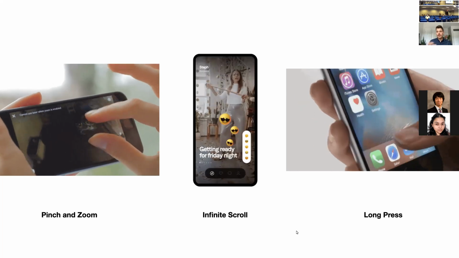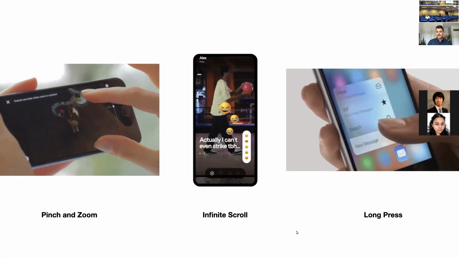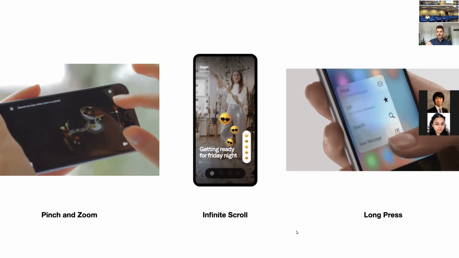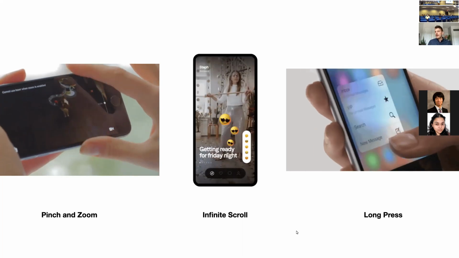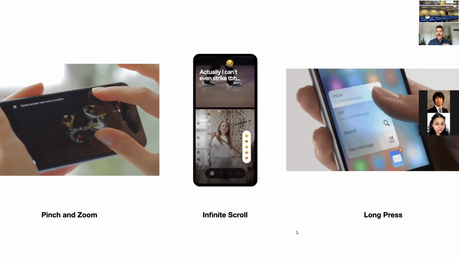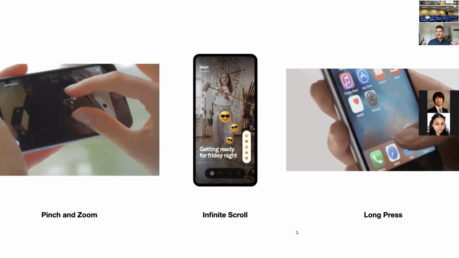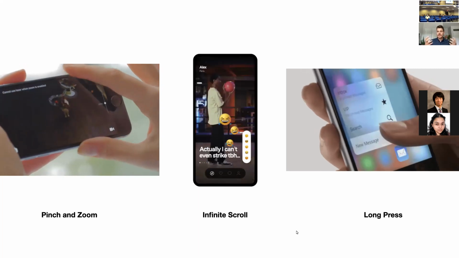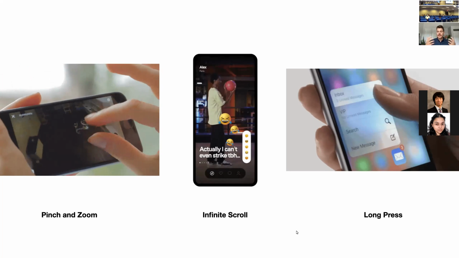Same thing with things like long press. You want to get a lot more information, or you want to have a contextual menu, you long press on that icon or part of the screen, and you get that contextual menu coming up. So both in digital and physical products, human-centered design is really thinking about how is a human or a user that's coming to use this product, what are they naturally going to understand about how to use it, and how do we map our products to match the way that people actually do.